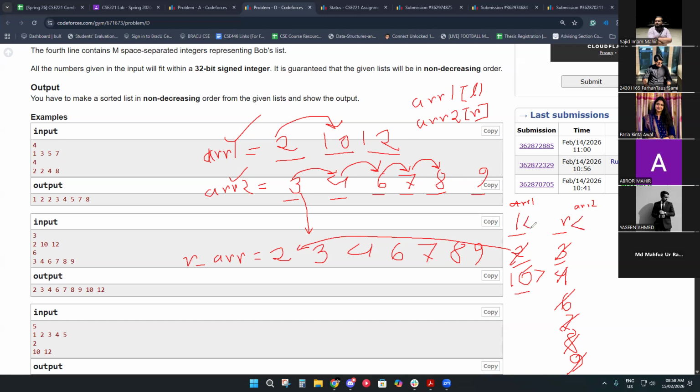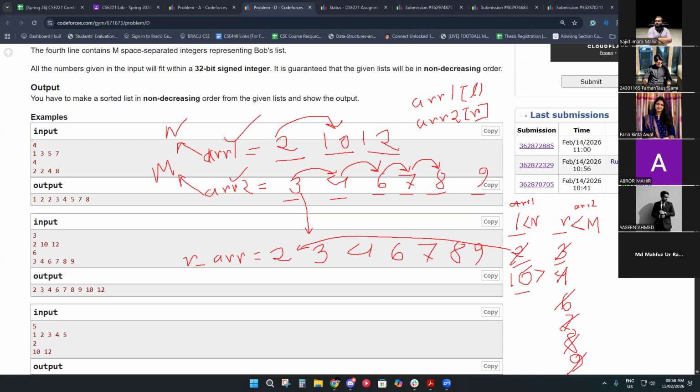Let's say our array length of 1 is actually n and array length of 2 is actually m. So the limit is less than n and here the limit is less than m, because our index is exclusive, right? We start from 0 to n minus 1. So in this one, our index actually exceeds.